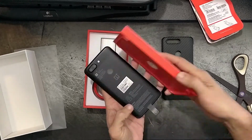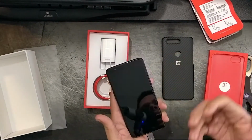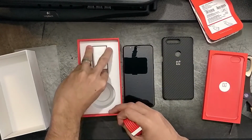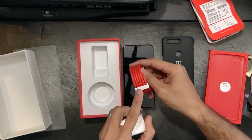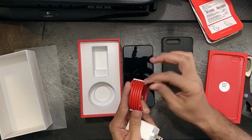You want to keep this, although they do have a sturdier glass cover, but I have heard some people complain about the tactile function of the phone being affected as a result. So we are going to turn it on, but just to show you everything else that comes with the phone, you have a nice USB Type-C cable. It's a little bit short. You can get a way longer one, and it's like a slimline cable. We actually do have that.